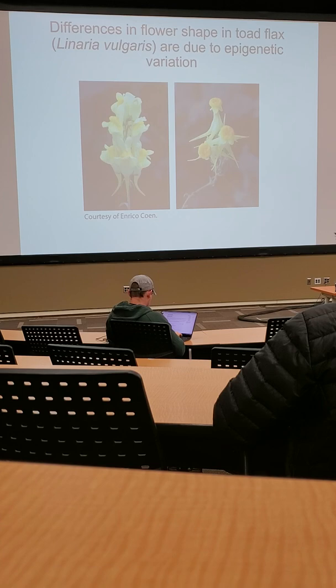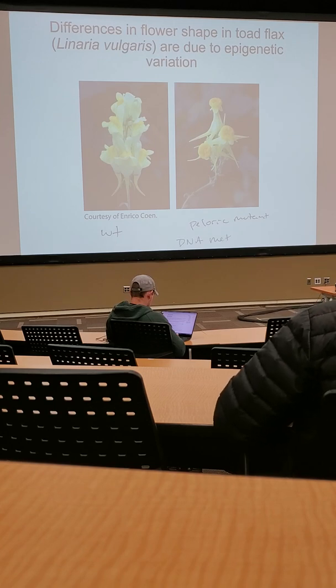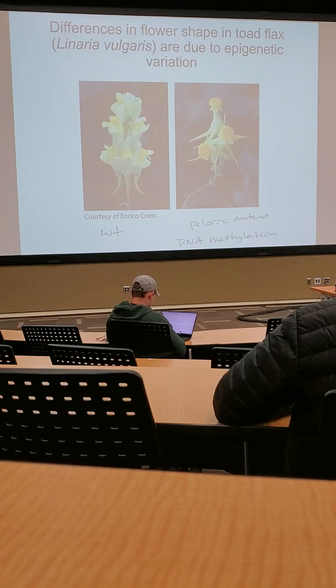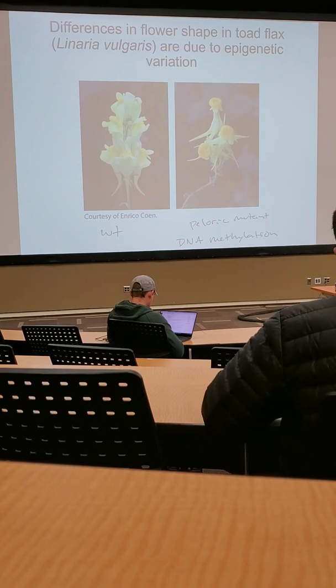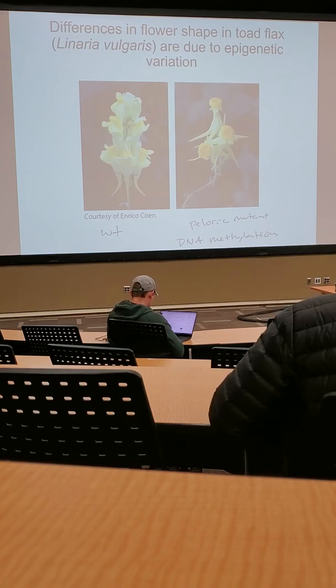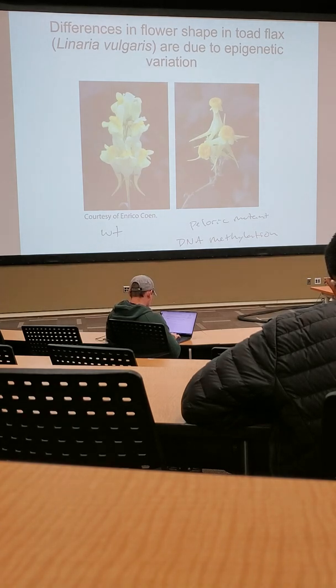So this would be the wild type flower, and this is called a peloric mutant. And they only differ in DNA methylation. Sequence the genomes, they're identical. Or start with true breeding stocks, right? We've seen that from a really long time ago. And do something: change methylation. Use all those genetic techniques we were talking about to think about how you can change DNA methylation. You can do an experiment and demonstrate that this is just due to methylation genes.